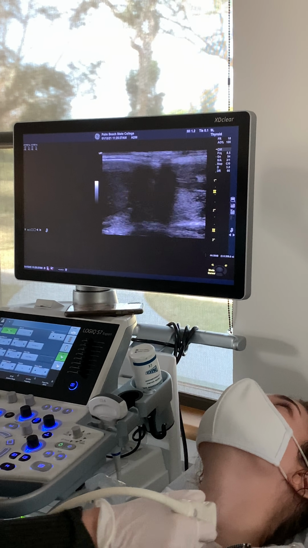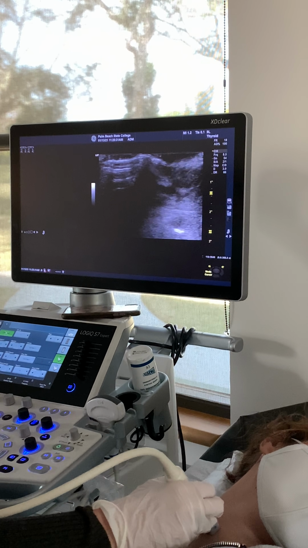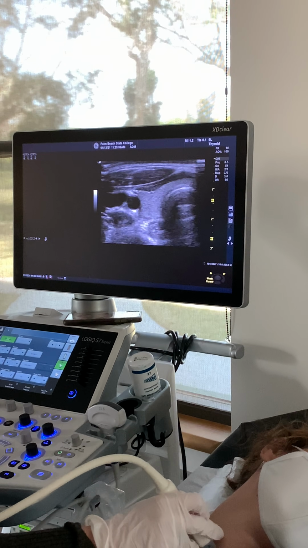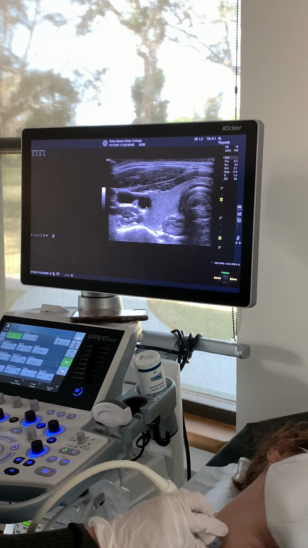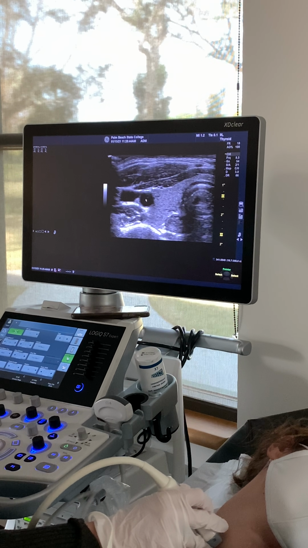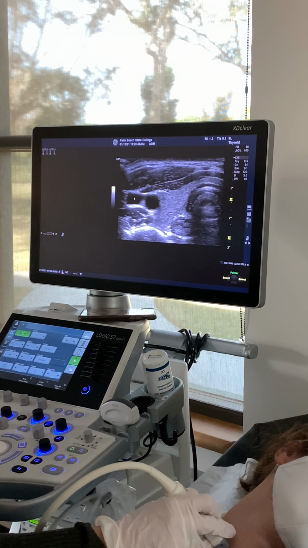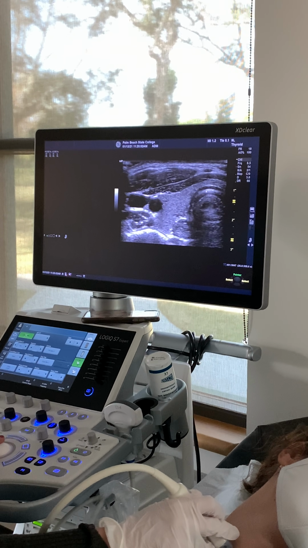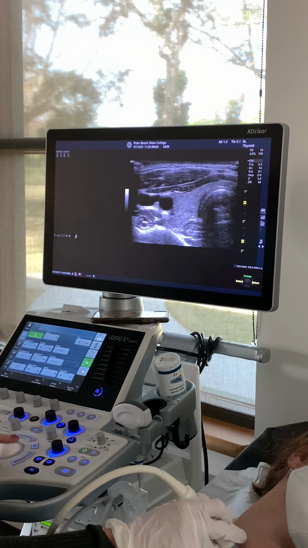And then what we're going to do is ask the patient to turn their neck away from us. We're going to just keep the transducer here so that you can recognize your thyroid tissues. We have two vessels on the side of our thyroid. The one that's closest to the thyroid is our carotid artery. And then this one that's right next to that, or just lateral to that, is the jugular vein. And then in the midline portion, we have our trachea here. It's filled with air, so that's why it's dark here.